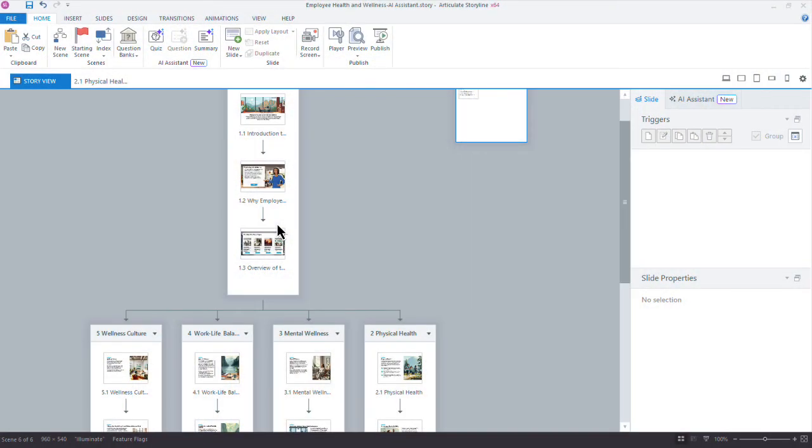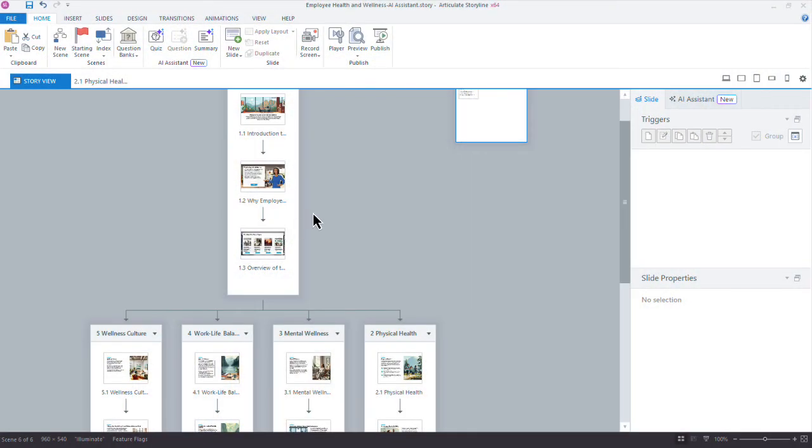So with AI Assistant, we can specify the type of challenge or scenario that we're looking for, the number of choices, and of course the number of consequences. And AI Assistant is going to generate those realistic branching scenarios for us. It's going to help our learners build their critical thinking skills. And then, best of all, it's going to feel like it was handcrafted. So let me show you how it works here in Storyline.